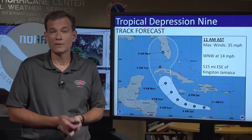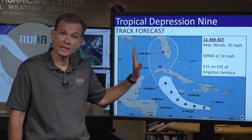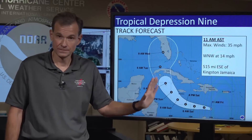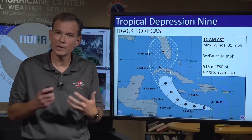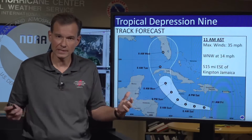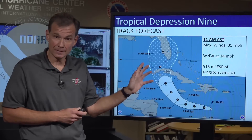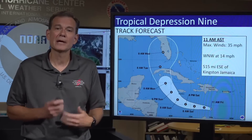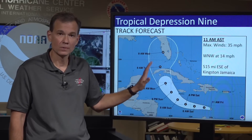Category three is the current forecast. But again, we have a lot of time and this forecast can and will evolve. For those of you going into the weekend, it is very important that you not tune this out. You've got to check back for updates daily because this forecast can and will evolve.